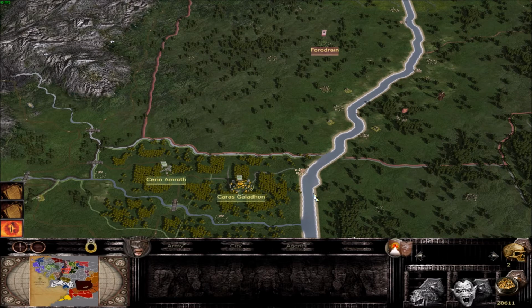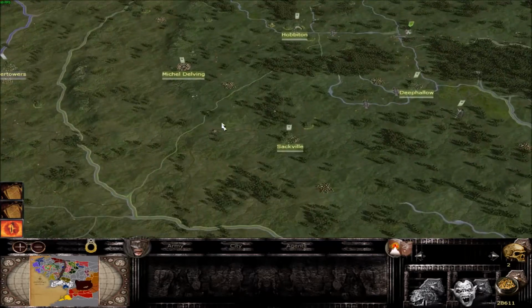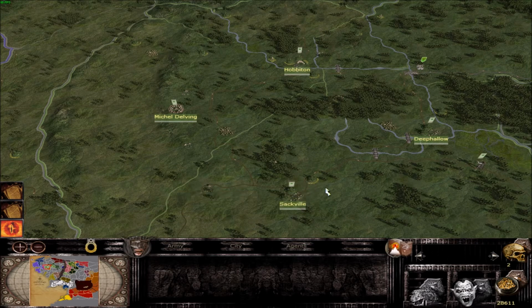Hobbit village resources now grant you more money, so you're going to be making even more money from these hobbit holes here. The hobbit farmsteads, I believe, is what they are referring to. So they are now worth a little bit more. Yay!